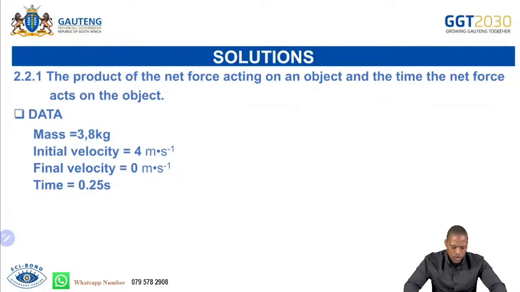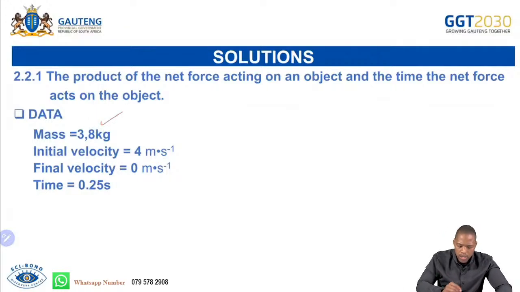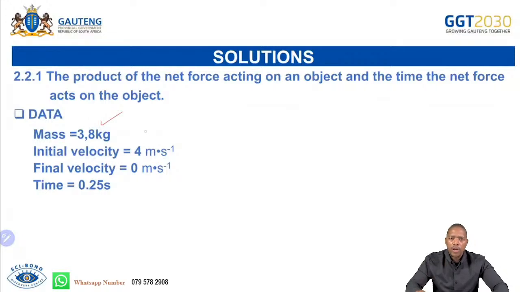But they also wanted us to calculate the force that is exerted on the cat as it falls. So how do we do that? Well, I've collected data here because it was in the previous slide. We know the mass of the cat is 3.8 kilograms. We know the initial velocity, the velocity the cat was moving with before it came to a standstill, which was a keyword there, came to a standstill, meaning that it's no longer moving. The velocity there was 4 meters per second initially, and the final velocity has to be 0, since the cat comes to a standstill. And how long does it take for that to happen?